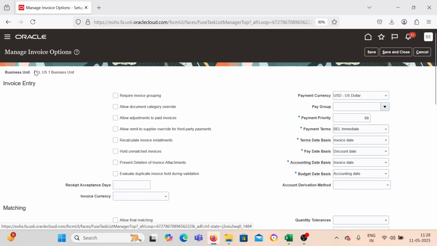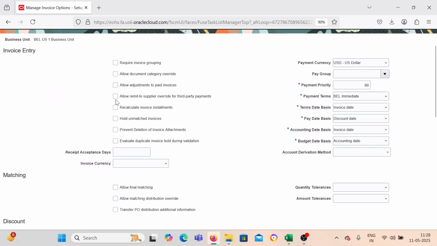This is my particular business unit, under which we will be creating some of the suppliers. Here we need to enable a checkbox called Allow Remit-to Supplier Override for third party payments.